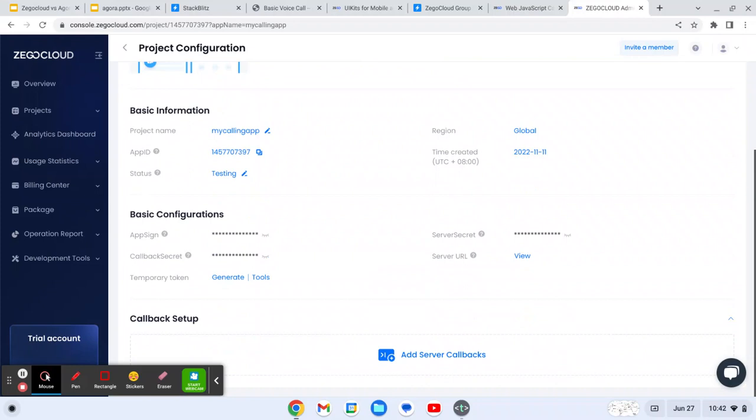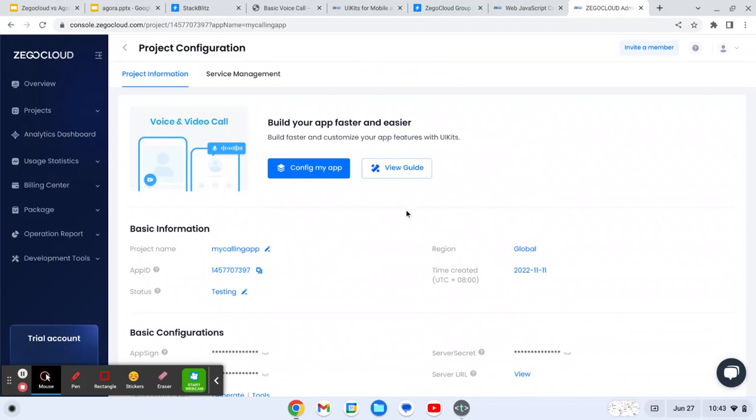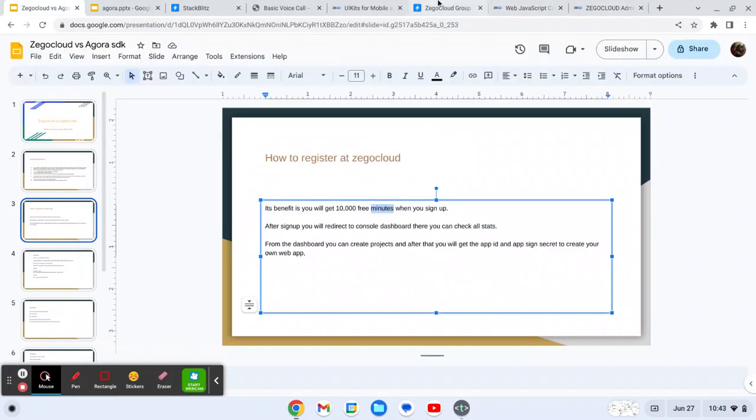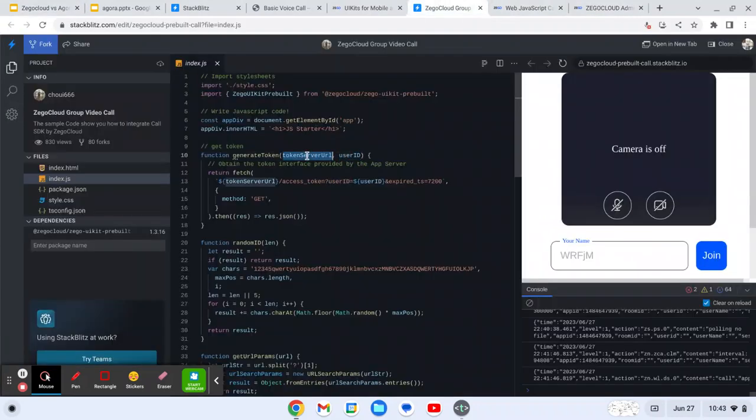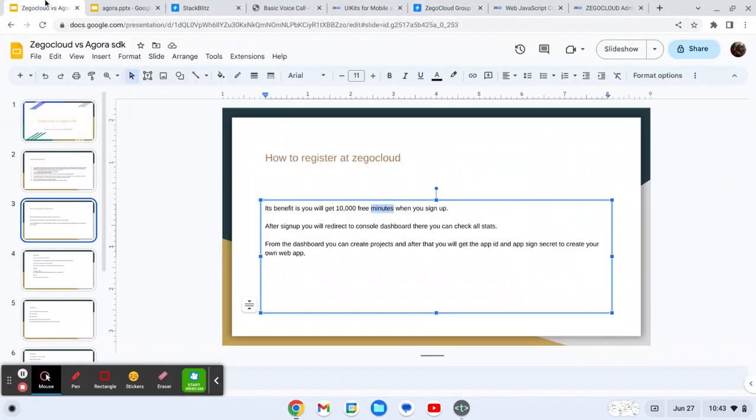These are hidden, but if you want to check, you can create one and configure it. After that you will get the token, server URL, and user ID if you go to the dashboard. Here the user ID is the app ID that you will get from the dashboard. All these details are available from there.